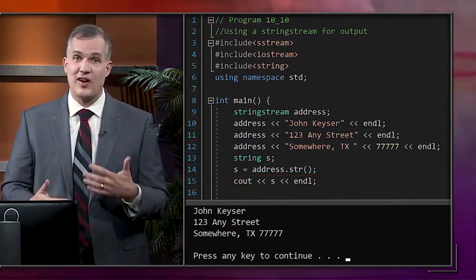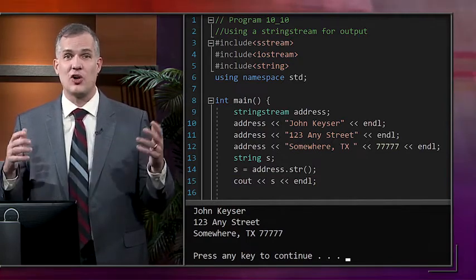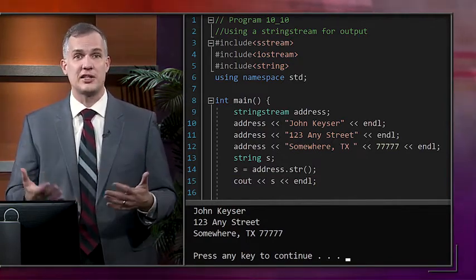And as we did for the files, you can also use the so-called end-of-file function on a string stream. How it works is, when we've read the last character in the string, then EOF will be true. Now that's a little bit different than files, where we had to actually read past the end of the file before EOF would return true. But EOF can still be used to go through all of a string stream when you're processing it.